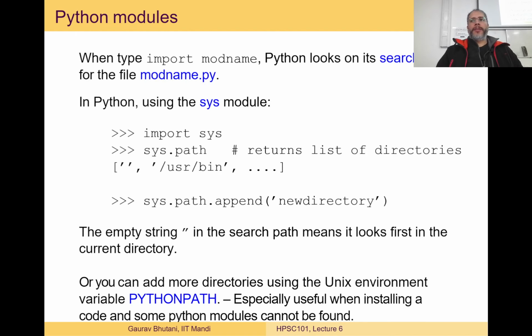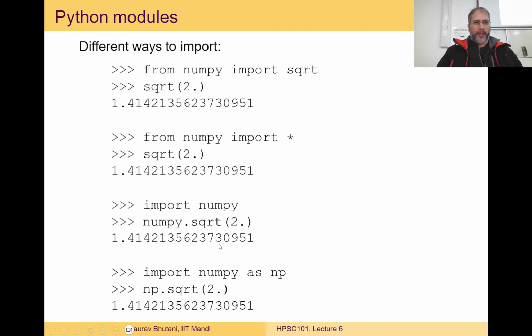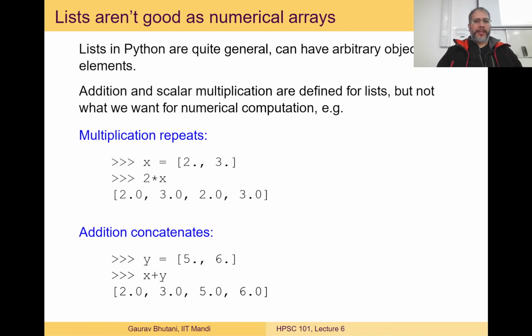Any questions? So let's see if we have deserved a break here. Well, modules, let's finish this off. We have already discussed that if you want to import something, there are different ways. Let's not repeat it, we have done it. So let's take a break here, and then we will start the discussion on arrays, which is a more useful data structure for us in scientific computing. So 5 minutes.